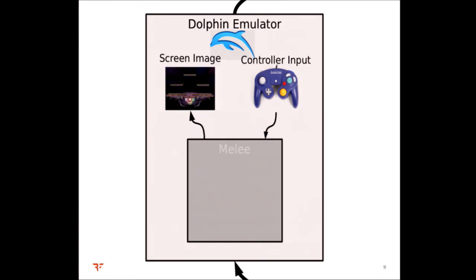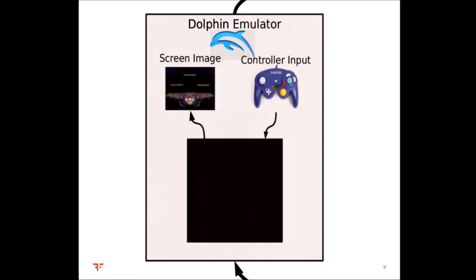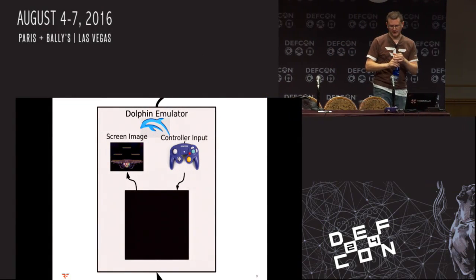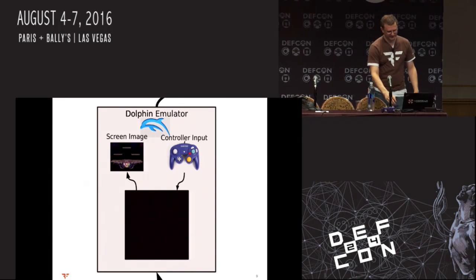The only trouble is, to the emulator, the game is a black box. So it doesn't actually have any idea of what's going on inside of it. It's just a virtual machine, basically, right? In the same way that VMware or VirtualBox has no idea what's going on inside your Windows VM, right? It's just running opcodes and presenting virtualized interfaces for hardware. So unblackboxing this black box is the reverse engineering that is behind SmashBot.